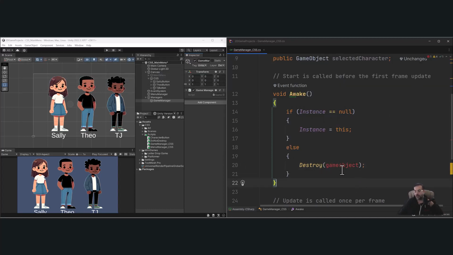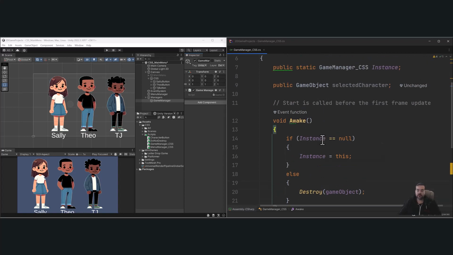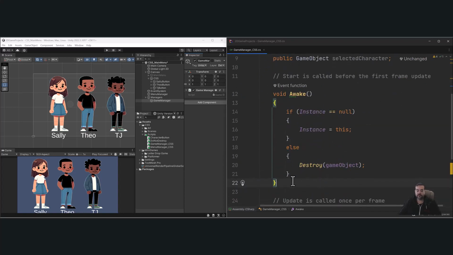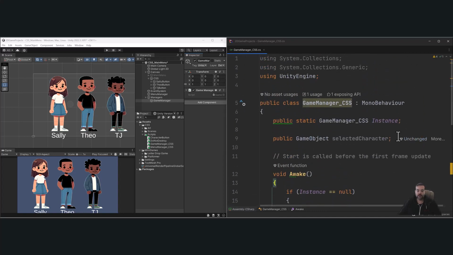Now I want to talk a little bit about getters and setters. Let's do this.gameObject so it knows it's this object. Why is it? Let's see. Oh, you know what? I feel silly. It's a capital O. So this is what this does to signify that here's our game object, and what we're doing is we're just setting that instance. So notice that all we're doing here is storing those values, but we haven't actually set it up so that when we click on a character, it sets this game object to the selected area so we could use it later.